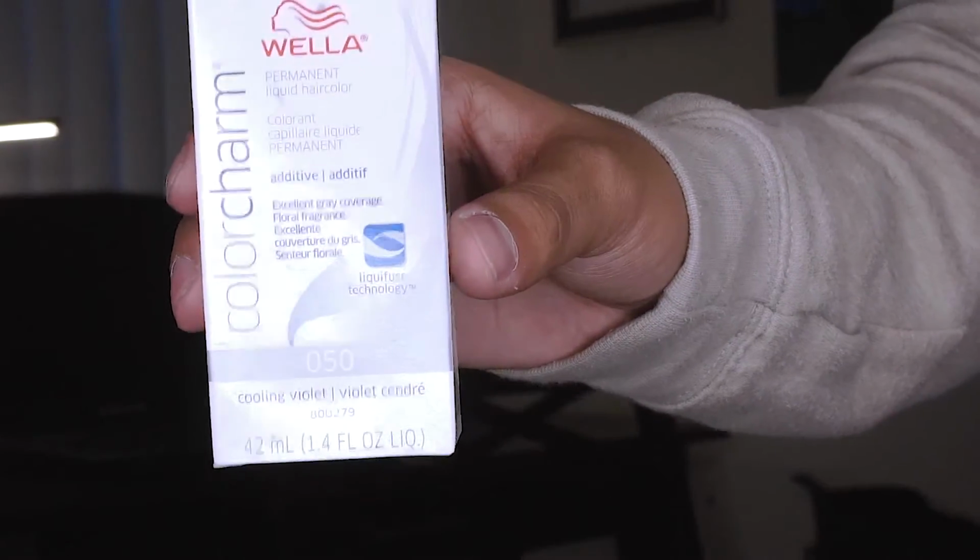And also, if you have a toner that hurts like a bitch, like the toner that I use, I'm gonna grab it real quick. This stuff is good. Wella 50 Cooling Violet Permanent Liquid Hair Color. It's actually an additive, so it's traditionally not used for dyeing your hair by itself.